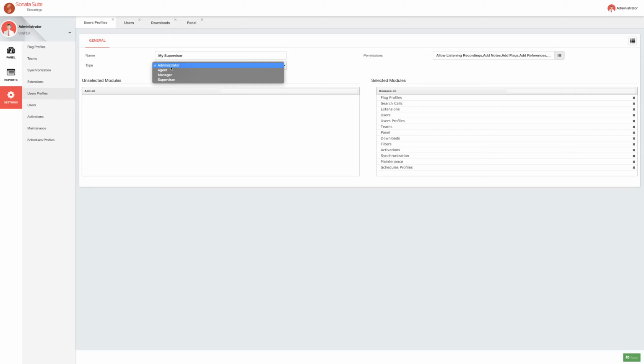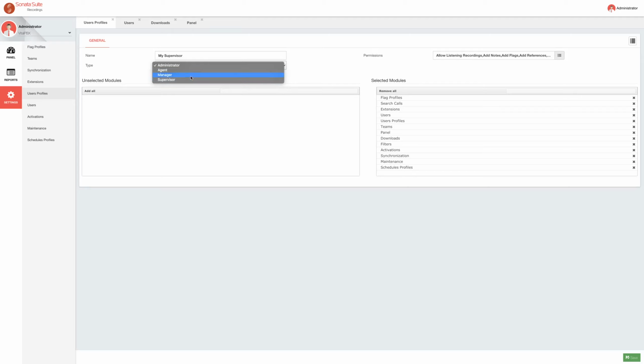We've got administrator. Let's go after this one, because administrator obviously can see and can do everything. We have agent. So the agent will have the most limited set of features, so they can only see their own recordings, and agents will never have access to administrative or management parts of the application, as long as you do not give them access for some reason.